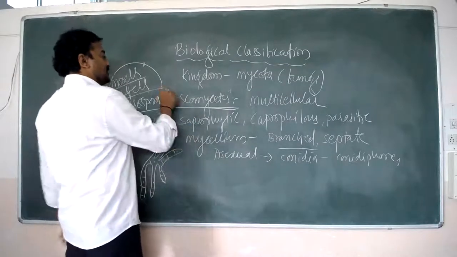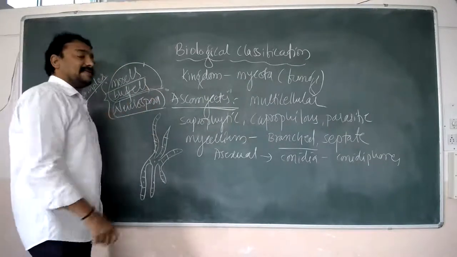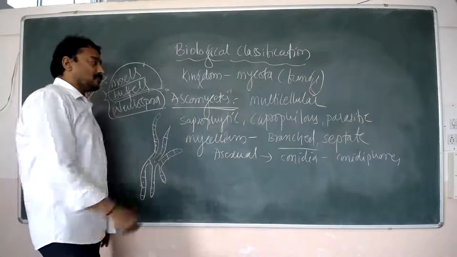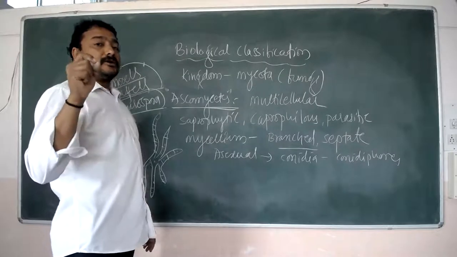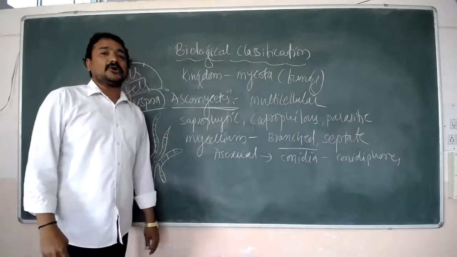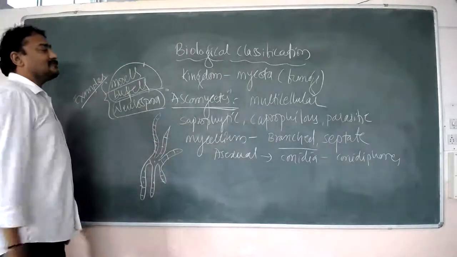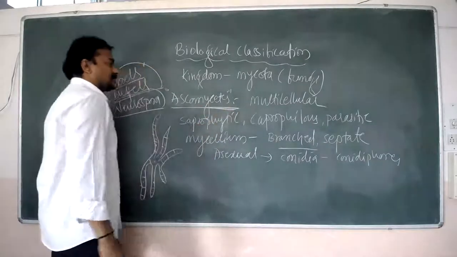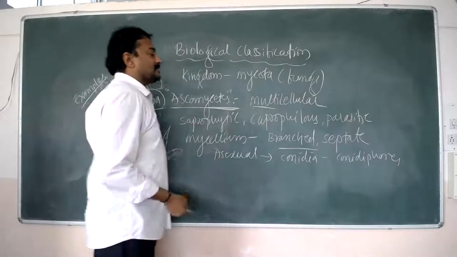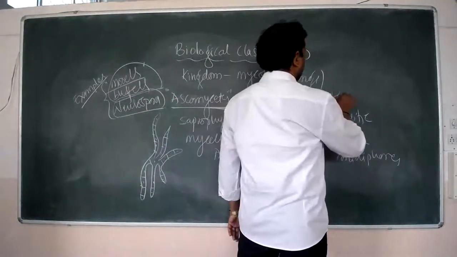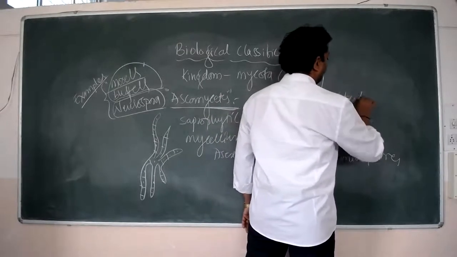That is Ascomycetes. There is one more example among the members of Ascomycetes, which is known as Neurospora, used in biotechnological or genetic engineering work. All this is the information concerning the Ascomycetes. The members of Ascomycetes are normally multicellular, and as in the general characteristic feature of Mycota, they are heterotrophic.